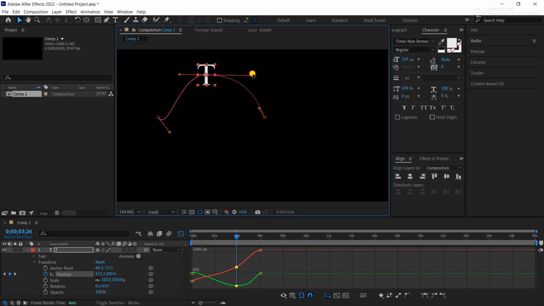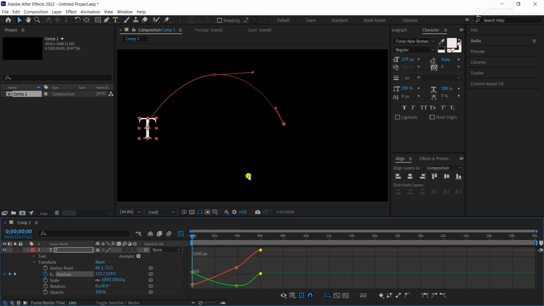Let me just bring it to this side, and now you can click on this to change the interpolation of it, as well as this one too. Perfect. Okay, let me bring this one aside here.